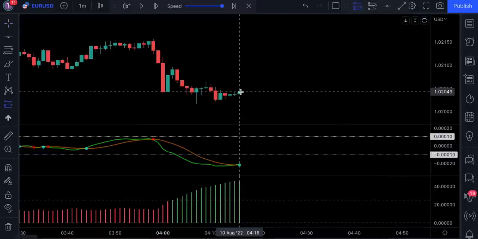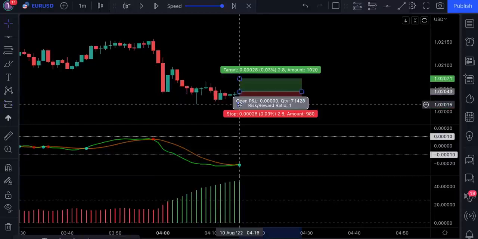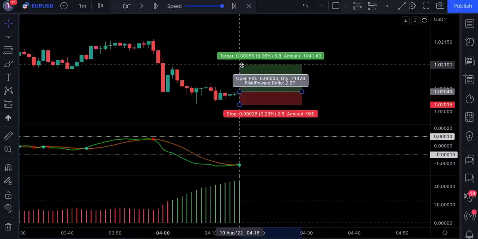We will place a buy order at the close of our trigger candlestick. Our stop loss can be set at the recent swing low. But if you're struggling to find a recent swing low, you can place it at the distance of 25 to 30 pips. And for this particular strategy, we will be targeting 2 times the risk.